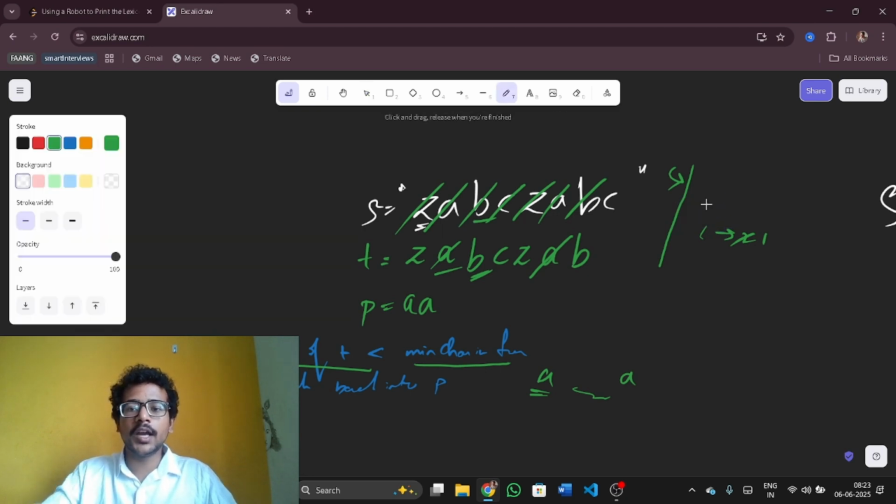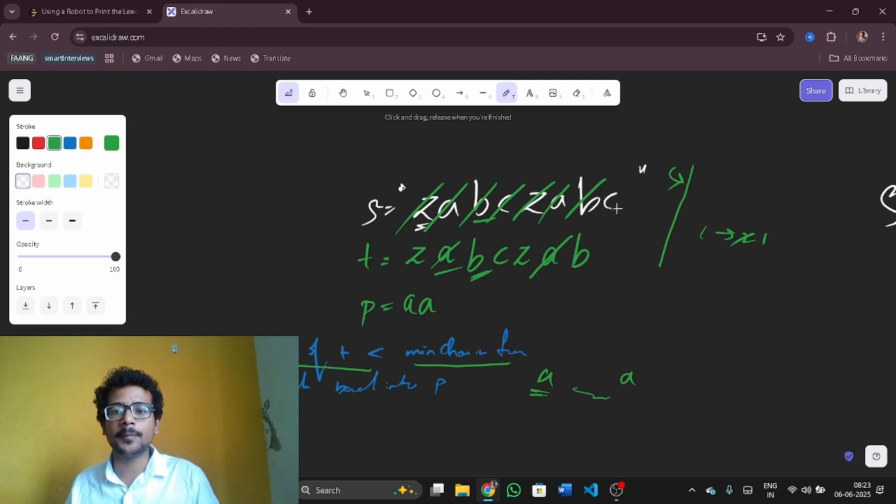Now if you see, I have B and I have C. C is the minimum character. Now let us see. The last character of T is lesser than the minimum character from the frequency map. B is lesser than C. This is the minimum character from the frequency map, right? So B is lesser than C. What I need to do? Push the last character of T into P. Now let us see. I have C as the last character, right? Now take that C and push that back into our T.